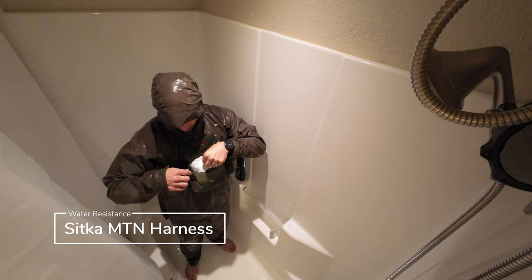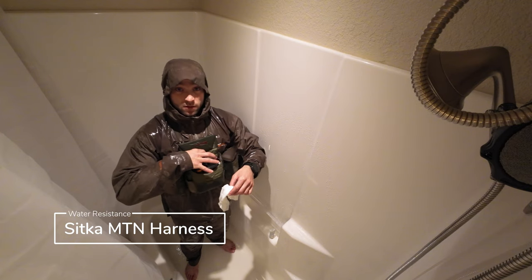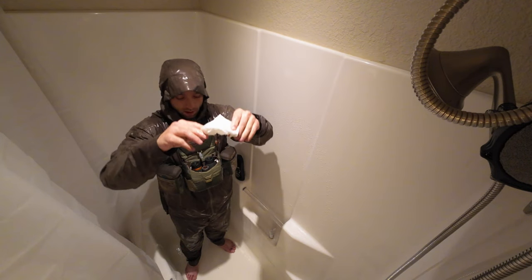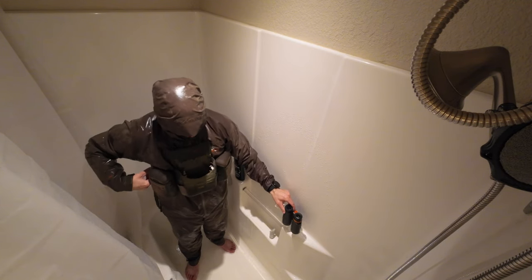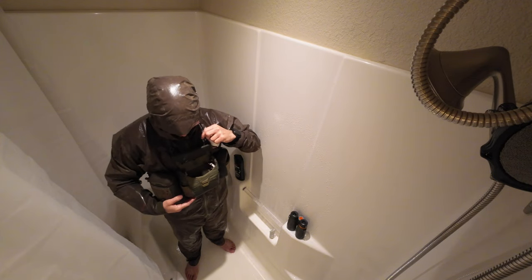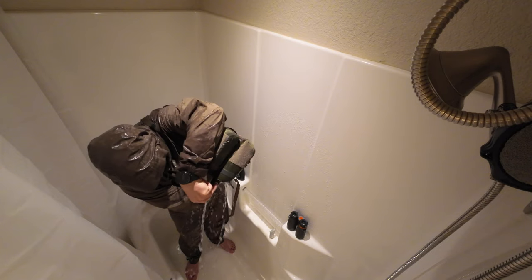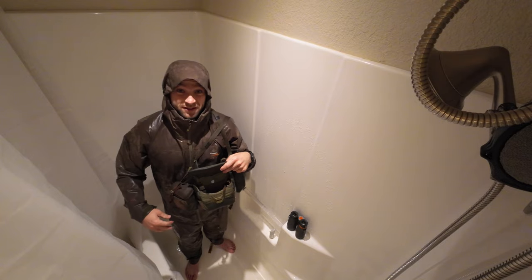All right. So the Sitka harness is not wet in the middle where the glass is, but it is very wet on both sides. You can see the water coming out both sides, and there's actually some water inside.